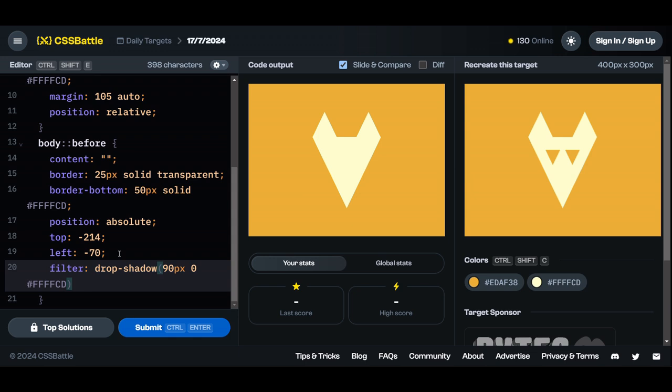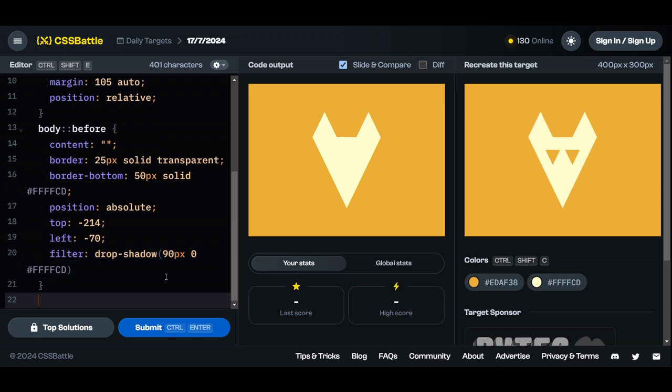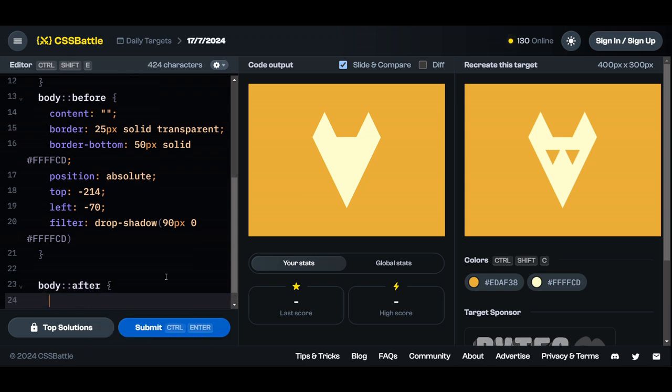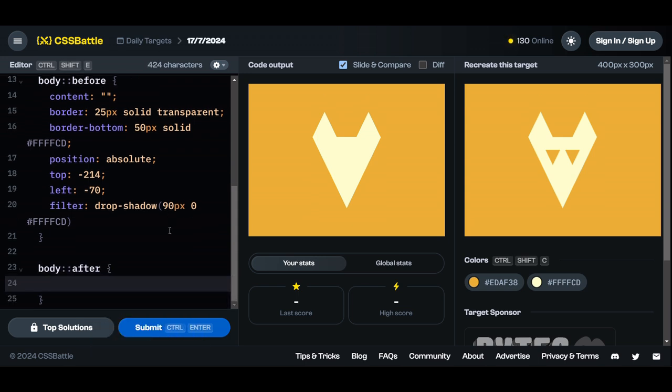So now all we have left is the eyes. We're going to be doing a very similar thing that we just did with the ears. So there's another pseudo element that you can use, the after element, and it sounds exactly like it is. It's going to create an element after the body element. So we need to add the content of an empty string.